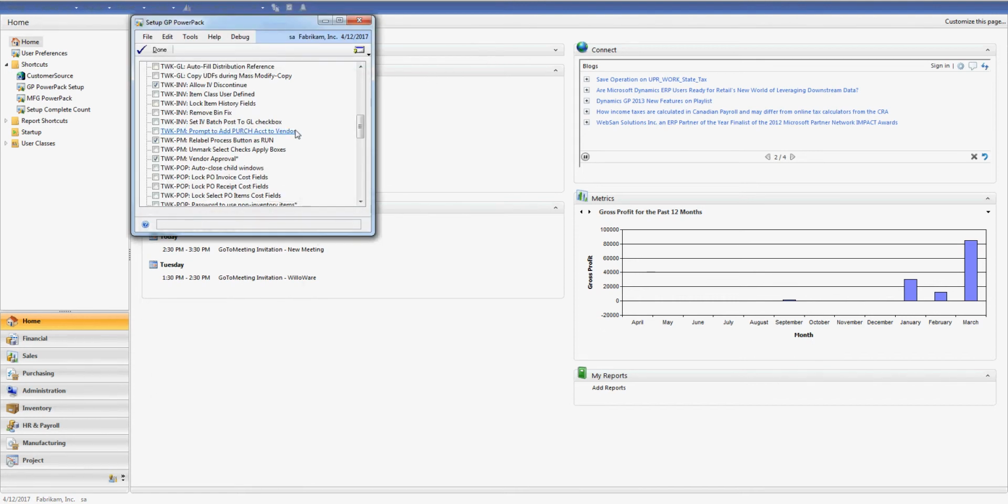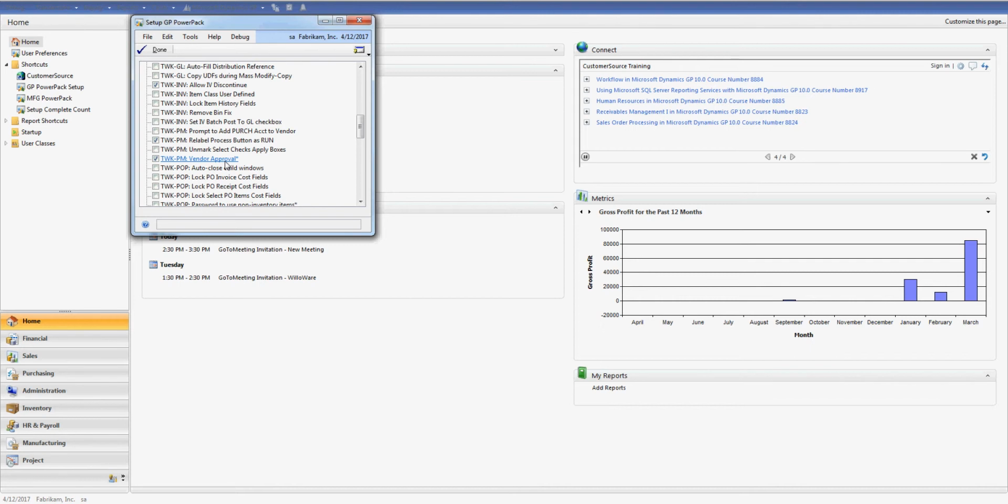The next tweak we're going to look at, again, is a Payables Management tweak. It's called Vendor Approval. Vendor Approval adds a control to the system which prevents placing a purchase order with a new vendor or a vendor on hold until that hold is removed. This is a change to the normal GP behavior which prompts the user that a vendor is on hold but still allows the user to go ahead and create the purchase order.